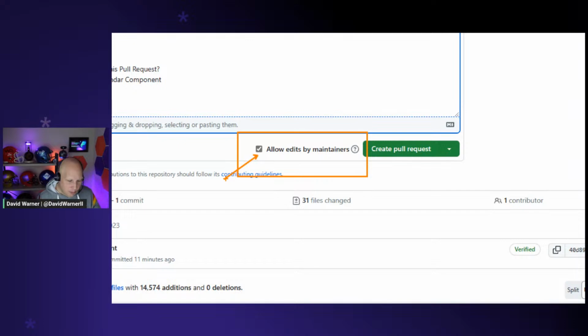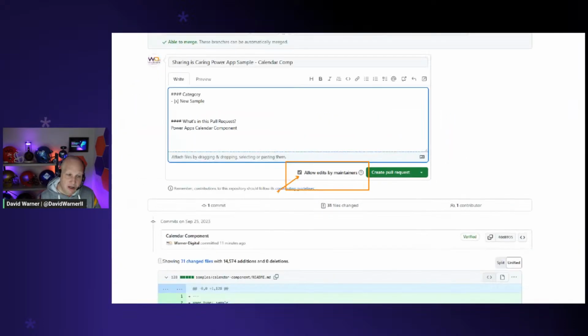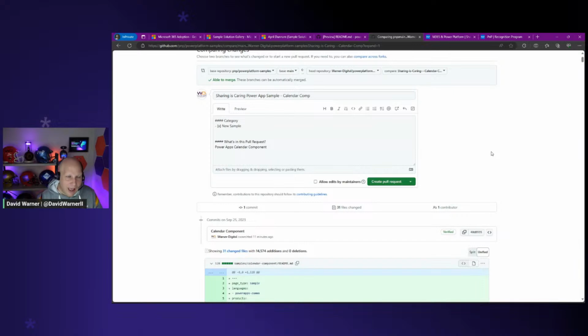Sometimes this can be confusing. People think, oh, does that mean people are going to be able to change my source code? I'm going to uncheck that. When you do that, though, it prevents any of the administrators from making any changes whatsoever. So if you've accidentally submitted to the wrong branch, which happens, if you've accidentally included additional files, it happens. We will actually try to help you when it's submitted and we're administering it. But if this is unchecked, we can't do it. We will have to send you a message, you'll have to make the changes, and it can be a laborious back and forth that takes longer than is really necessary to get your sample up into the gallery.